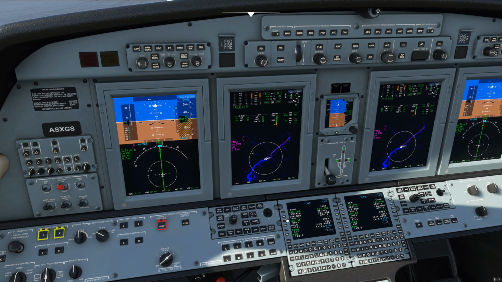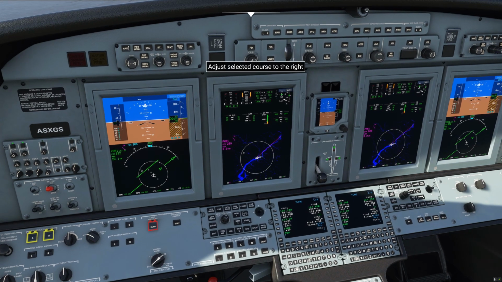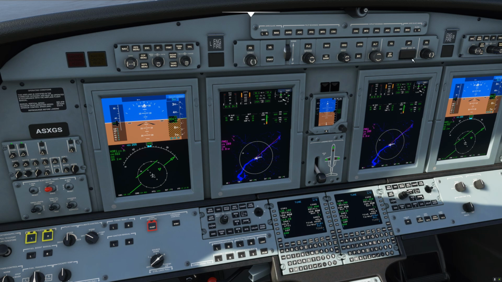We also could do VORs. It's not going to get that one. There we go. So now with the VORs, you've got the needle. You can set it with the course, and the course knob also allows you to set VOR 1 and 2 if you need to. In real life, you can only set VOR 1 with this side and VOR 2 with the other, but for the sim's sake, we just set them both up here. But so as you can see, we've got the deviation needle and the arrow right here. The to from flag is pointing in the direction of the VOR.